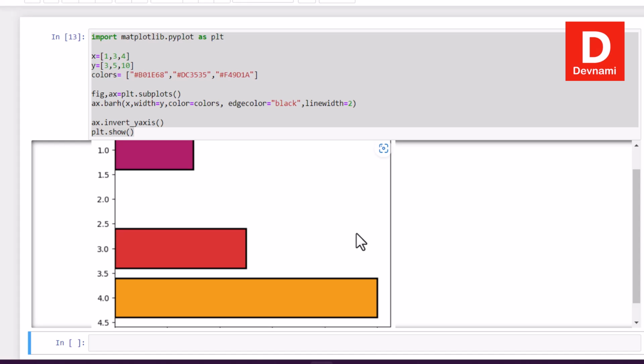So what we have done so far, we tried a vertical bar plot, we changed some of its parameters and saw the different results. Then we added a horizontal bar chart, changed its color, its transparency, inverted its axis, right. So these are some of the things that we have done with the help of Matplotlib. So you can draw this bar plot using the Matplotlib data visualization package in Python.